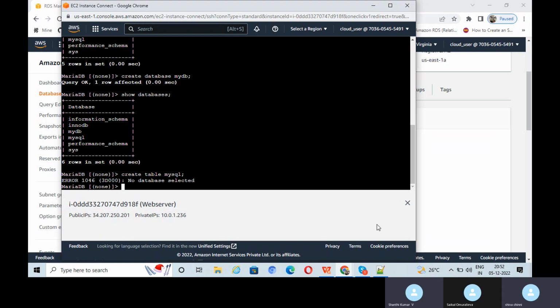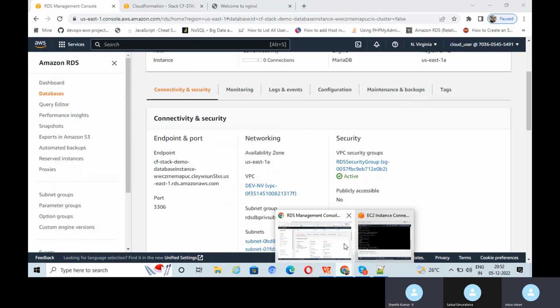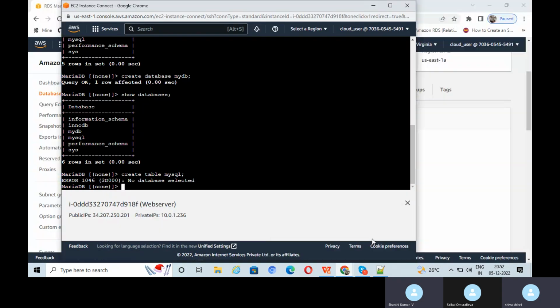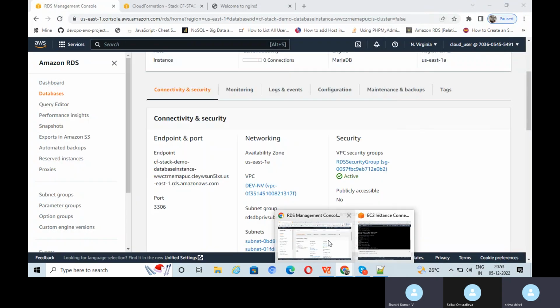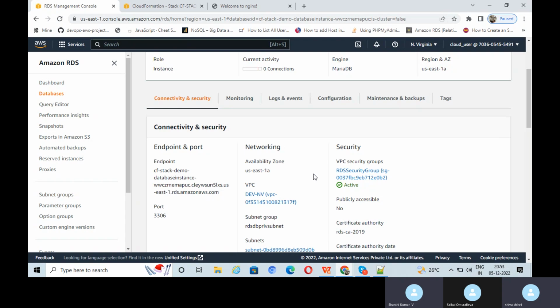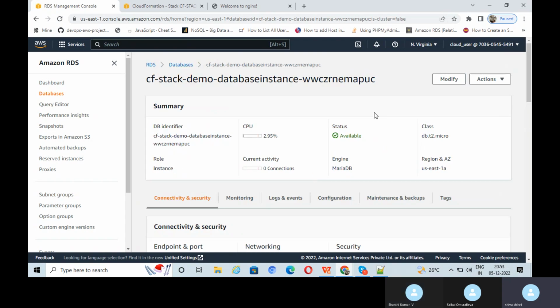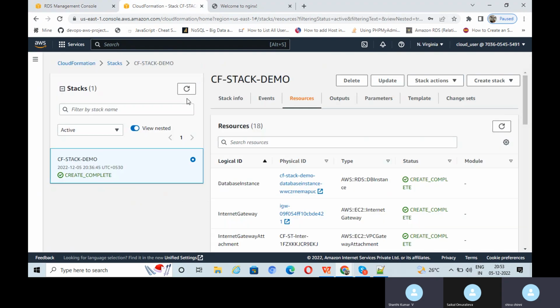Now, what is your next topic? Next one, what are you going to do? Task. I have updated this YAML file. You want to show with JSON also in a separate stack, or how? You have to remove this existing stack, right? Yeah, now I will update this stack. Oh, okay, update option you want to show. Okay, stack update. Yes.